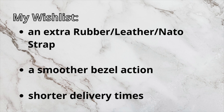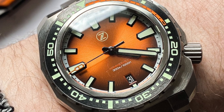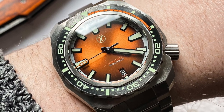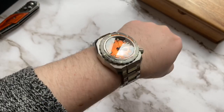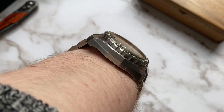The last point I have to address is the shipping time. I don't have a problem with it personally — after all, I waited almost six months for the Helm Komodo — but a lot of people got quite upset because the watches took around four weeks to ship. Although Elshan made it perfectly clear that some of these are still in production when they release the watches, I would still prefer Zelos to sell the watches when they're closer to being finished, so consumers don't have to wait four, five, or six weeks — maybe bring it down to two or three weeks.